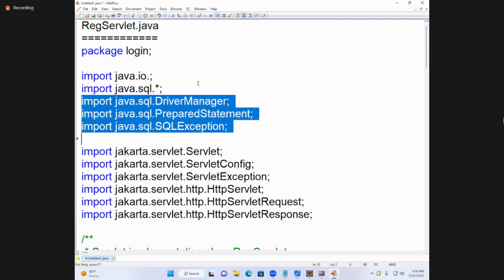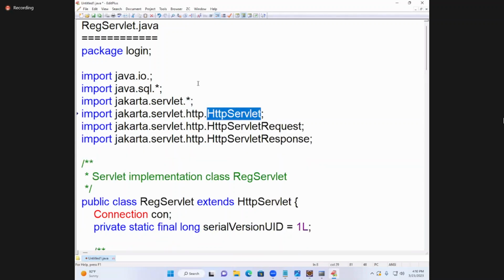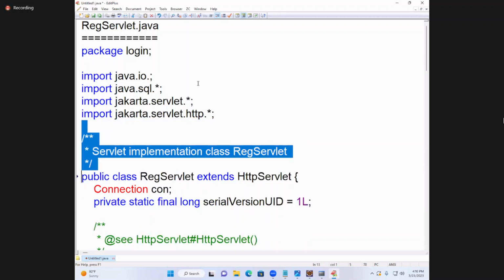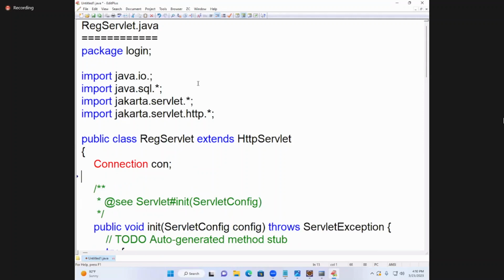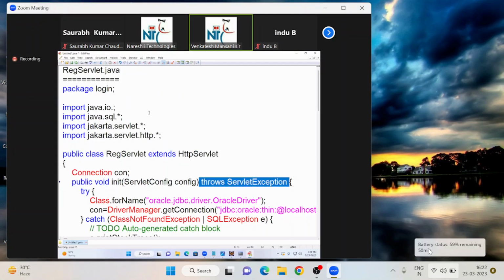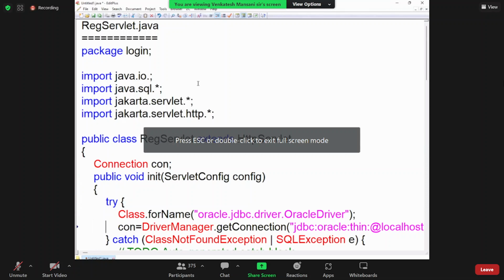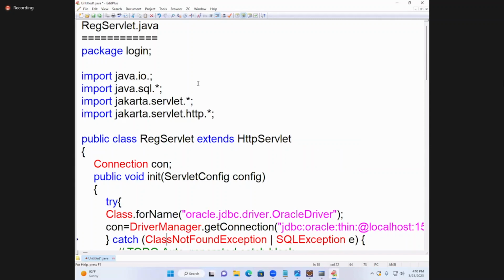Star. Here, instead of writing all these, I'll just write Exception. Noted. RegistrationServlet.java.